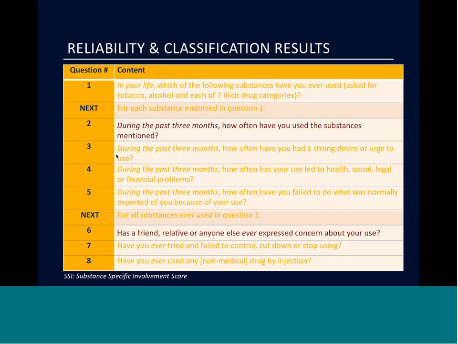So based on reliability metrics, we looked at 4 combinations of the best performing items, those 3 items, to examine the optimal risk classification of a brief ASSIST score relative to the total SSI scores. So for example, we looked at 2 and 3, 2 and 6, 3 and 6, 2, 3 and 6. And as you see on your screen, the combination of question 2 and 6, which is the frequency of use and concern by others, yielded the most comparable classification. Therefore, the ASSIST FC was then born and christened.